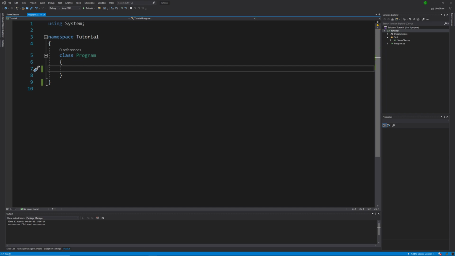Hey guys, welcome to the third video in our C# Basics tutorial series. Today we're going to be going over the method, and you might also hear this called the function, but the two terms are interchangeable. The method is a really great and powerful tool that you'll want to utilize very often, okay? So just a quick overview of what we're going to be going over in this video.